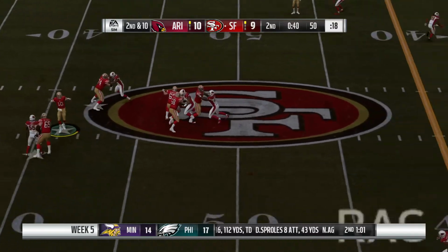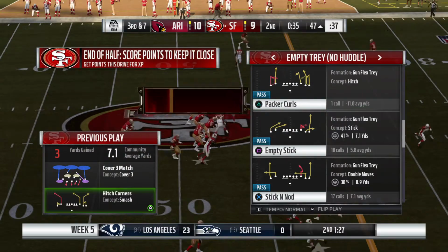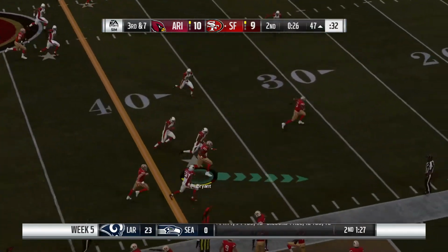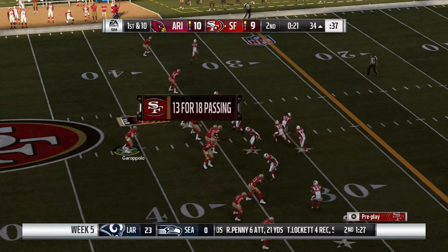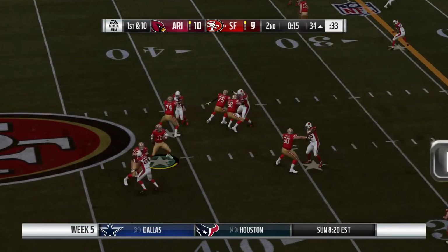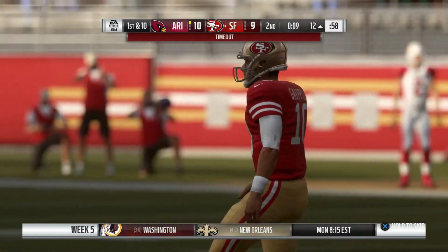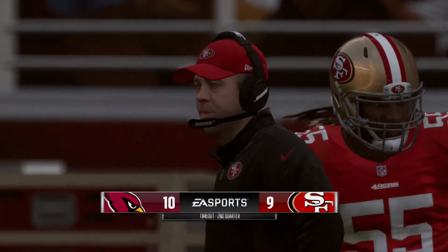From midfield, here's Garoppolo. Complete to the right. This is Garcon. And he'll get it down to the 47 here. Only 3 yards on the catch. It's 3rd down. Throwing is Garoppolo on 3rd down. Bryant with a catch right side. And he gets this inside the 35-yard line. A gain of 13 and also a first down. To throw, it's Garoppolo. It's caught by Bryant. And he gets this one all the way down inside the 15, just shy of the 10. Now a signal and a timeout call, as it comes with 9 seconds to go in this first half of play.